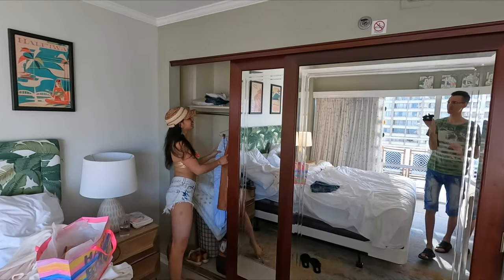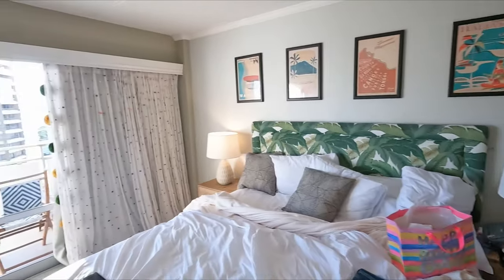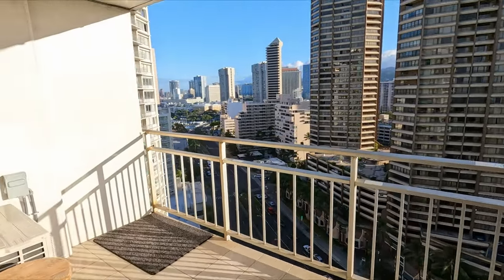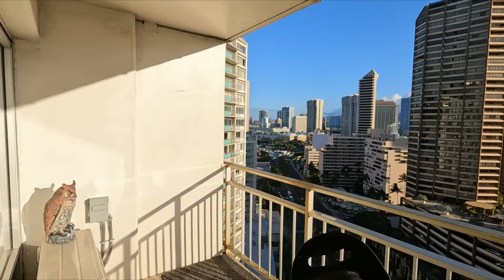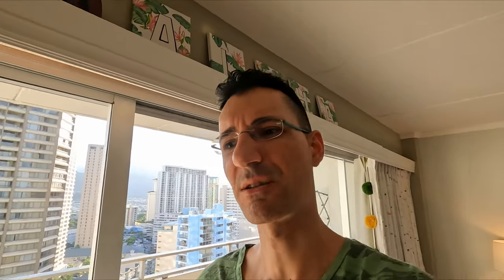So this is gonna be your first time snorkeling. I'm so excited! I also bought some snorkeling gear because the ones they have over there are actually a bit pricey. I got these on Amazon for about $36 each — I got two of them. You can also rent gear over there for about $20 for a standard kit, or a more premium one for about $40. I just decided to get it online instead.